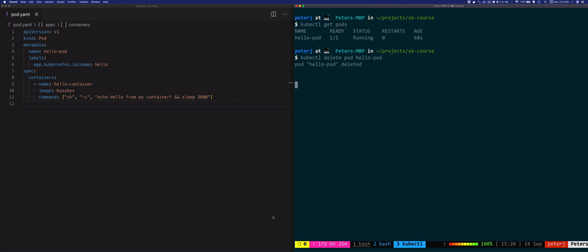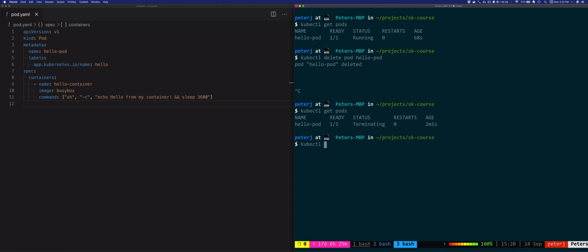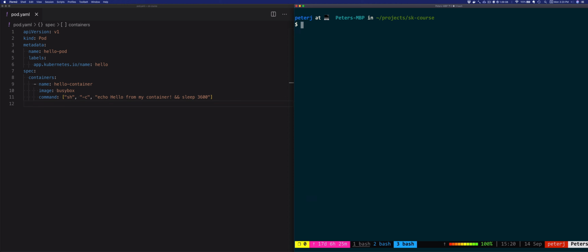As soon as this is completed, it will mean that the pod is gone. This is taking way too long, so I'll just cancel out here. And I'll say kubectl get pods. And it looks like the pod is still being terminated. So we can do the kubectl describe command to see what's happening, if there's anything interesting. Describe pod. All right, so it looks like it was deleted already. Okay, so there are no resources found in the default namespace because we deleted the pod.